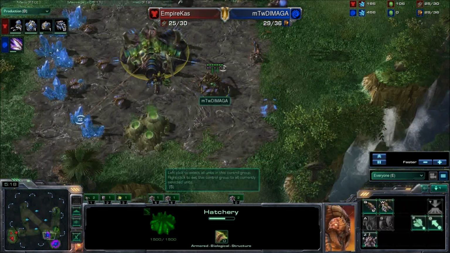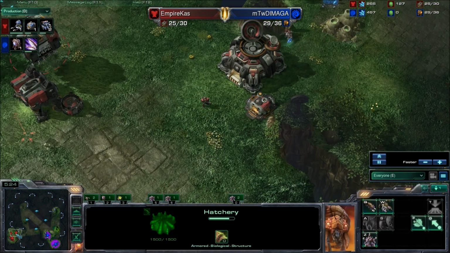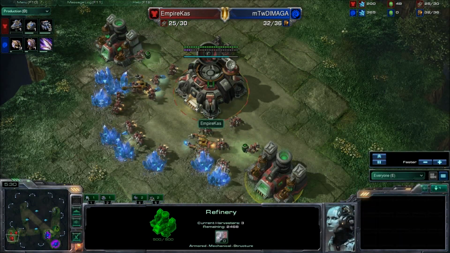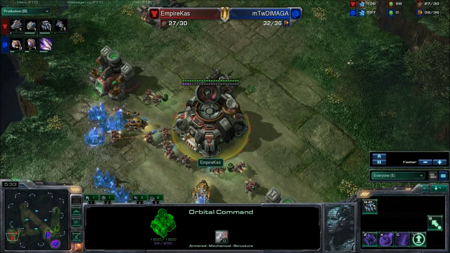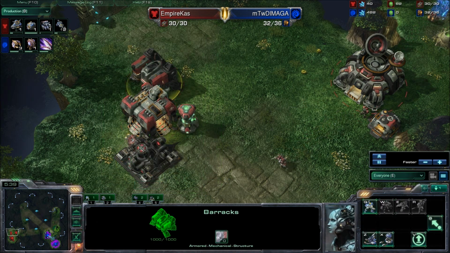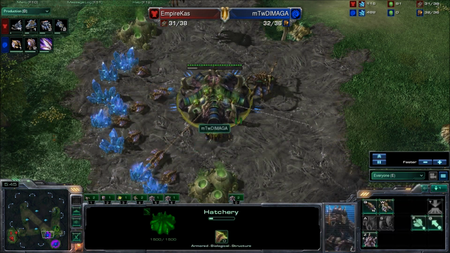But obviously with 2 queens, the Hellion harass really isn't going to be as effective as Kas would have hoped it to be. But we'll find out, I guess, if he uses the Hellions to their full potential. But you don't want to make too many Hellions. You don't want to overproduce them, because Hellions late game, I mean, they're like sticks. They break like sticks. You could basically prod them and they'll break.